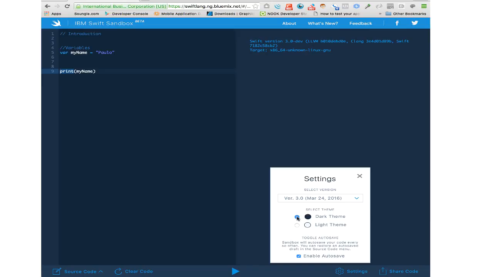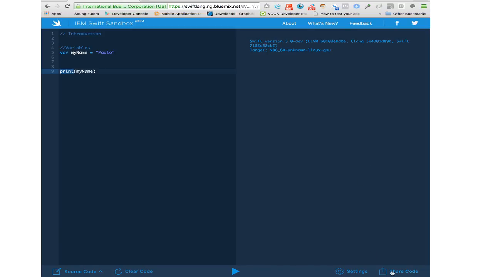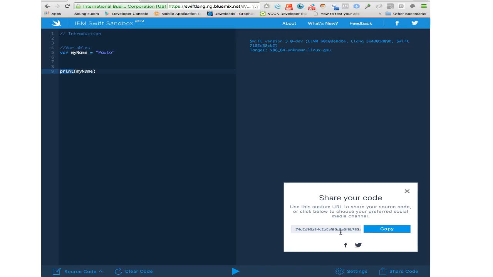That's your preference. And we have here enable auto saving, which means it will keep track of what you're doing and save your code. So I just leave auto save enabled. That's all good. They also have this share code option, so you can click on this and copy this URL. If you want to share this code with your friends, or with me if you have any questions, this is how you do it. You just copy this whole code and send it. You can just hit copy, or if you wish to share with your friends on Facebook or Twitter, you can do the same thing.